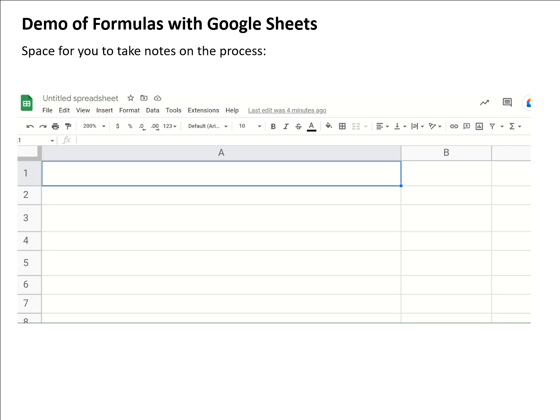So I've opened up a Google Sheets spreadsheet, and I'm going to go ahead and type in the future value formula for that example with Yori. Now in Google Sheets, to get it to calculate anything, you want to click on one of the cells, and I've expanded the cell here just to make it easier to see everything. And I'm going to start with an equals. Anytime you calculate something, start with an equals.